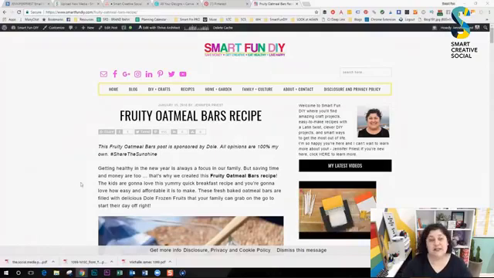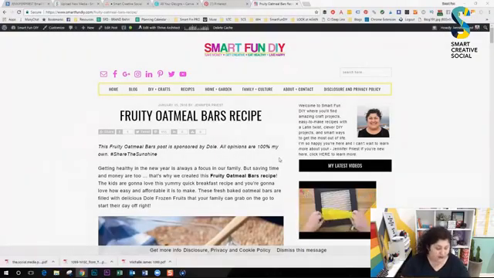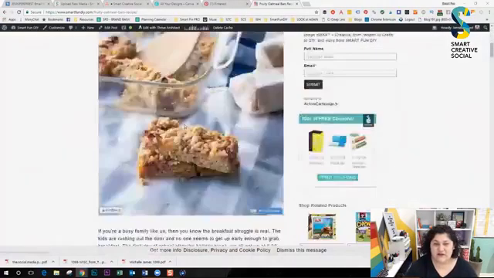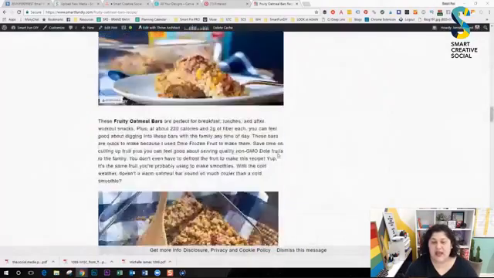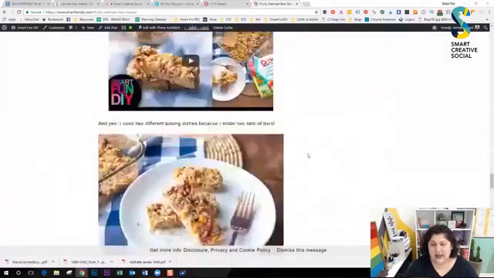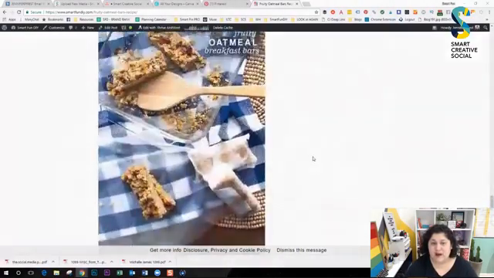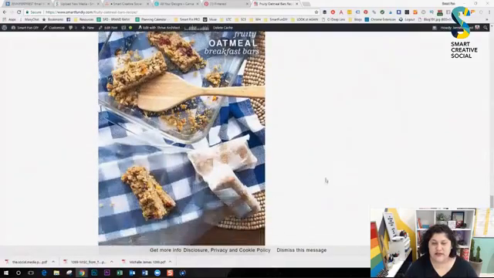Okay, so this is a blog post that I did this month. It's still January, barely. And I'm going to show you guys kind of what I did here. So I've got all these long images, and then down here at the end, I have my pin. Here's my pin image down here at the end.